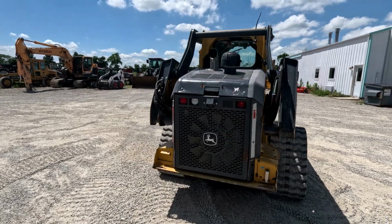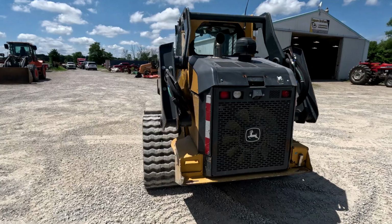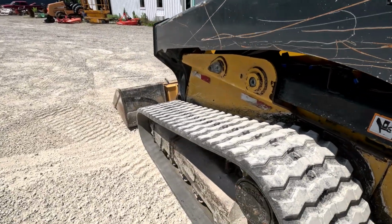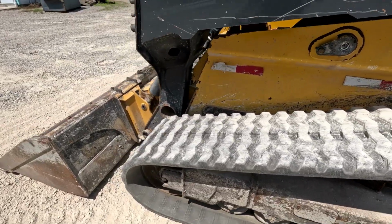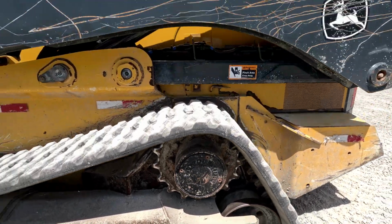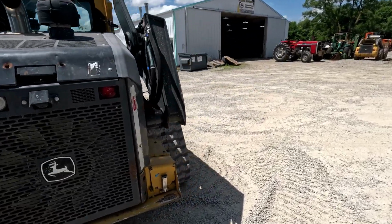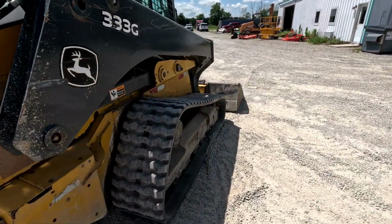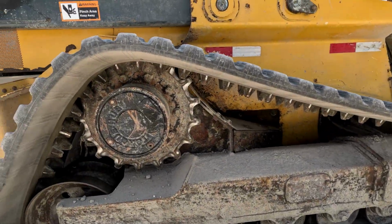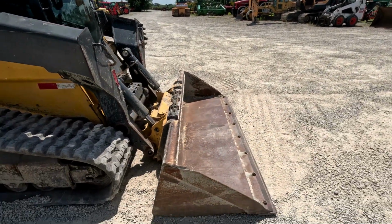Fairly straight machine, especially for the hours. This one is, like I said, an 18 model, 5,127 hours. Show you the tracks here. Tracks are pretty good. Not a lot of weather cracking or anything like that. Sprockets are in good shape. Around the other side, show you the other track, look at the other sprockets. Bucket here.